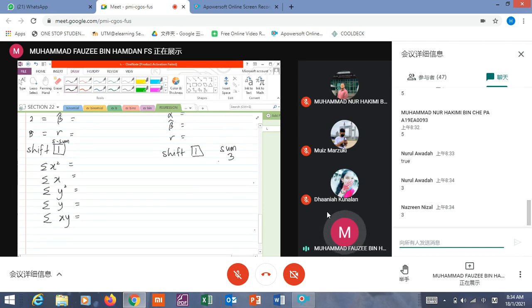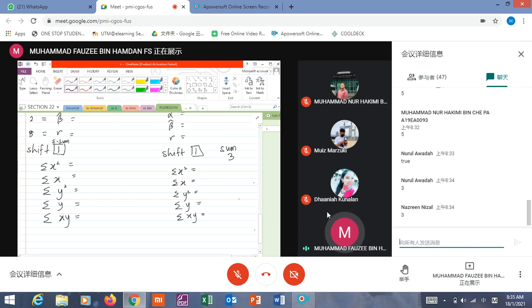Okay, and then select sum, and then will appear in your screen the summation for x squared, summation for x, summation for y squared, summation for y, and summation for xy. Try to get all this value.